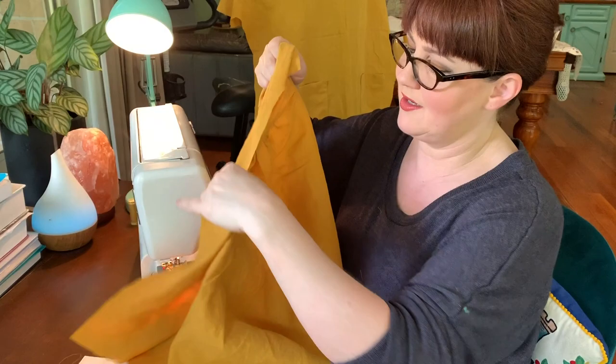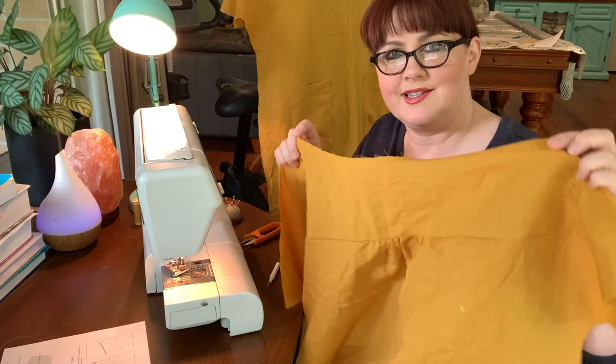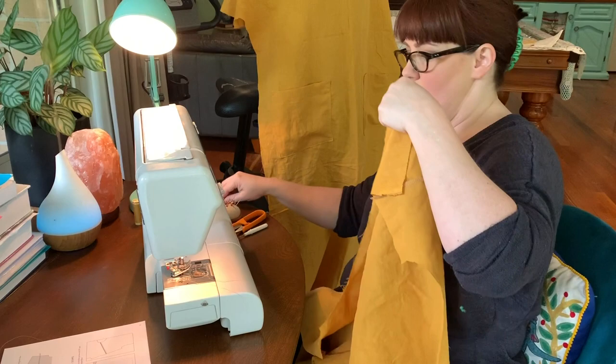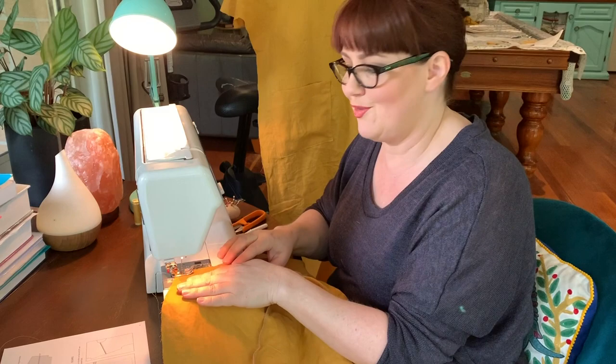So we finish off the seam edge with the overlocker, press it up, and now we're going to top stitch along that seam. And also, I forgot to stay stitch the back neck, so we want to make sure we do both sides of that first. Here I am telling everybody to make sure they stay stitch, so do as I say, not as I do.